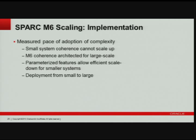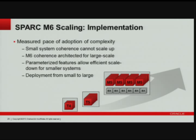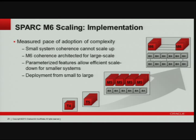The first introduction with the T4 processor included the L2 to L3 protocol, but the interchip protocol was the older Snoopy protocol. T5 introduced the new interchip protocol, but in glueless formation with a directory on chip and symmetric paths to all the directory and memory. The M5 product introduces the glued configuration with two color planes, and now we're ready for full-scale deployment.